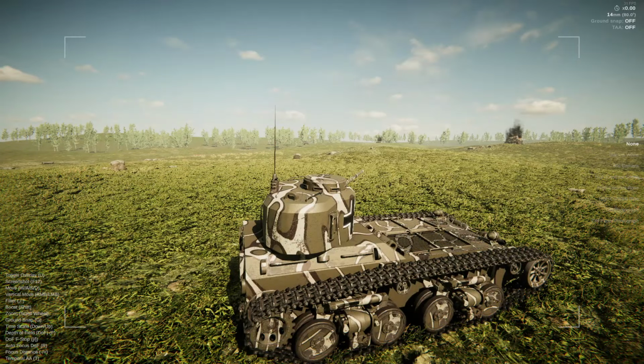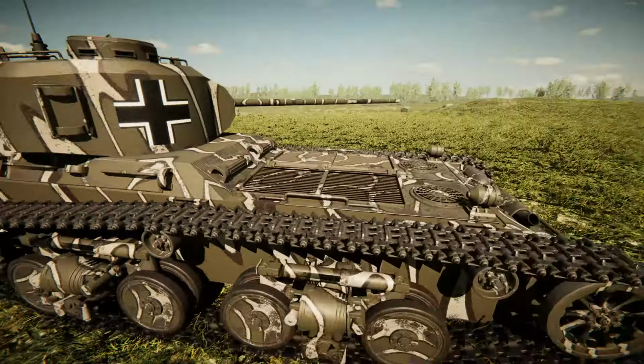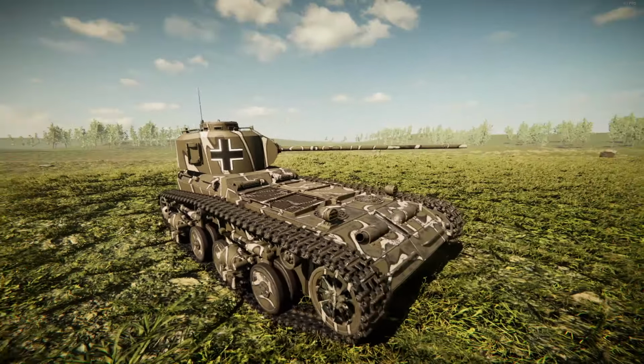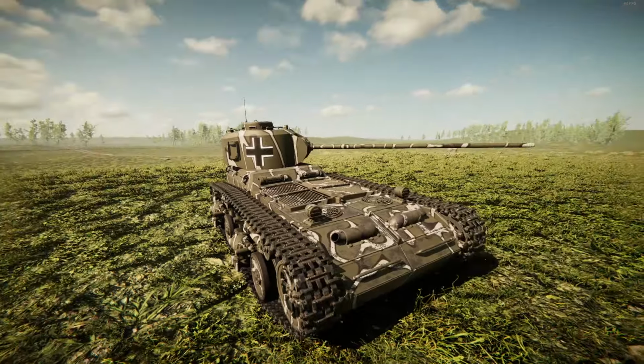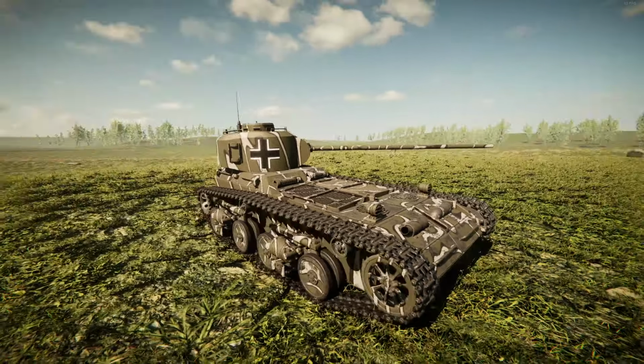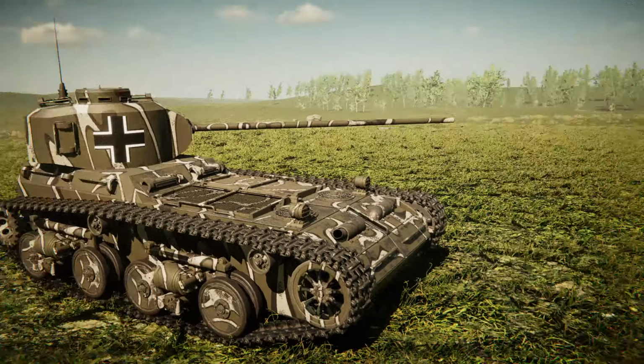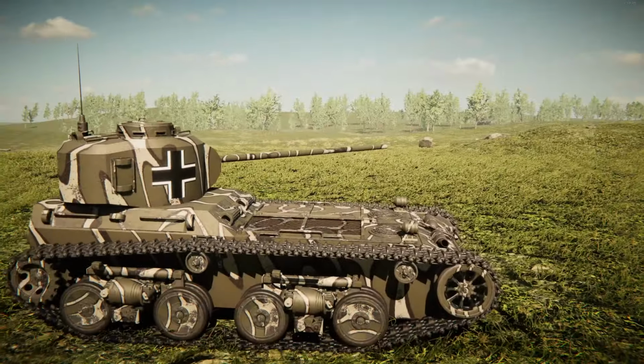Honestly, I think this tank does well. It does. It's just you have some situations where you're out in the open and you will get shot. And if you do get shot, you do die. However, if you shoot first, you totally win. So, yeah, I don't know. It is what it is.